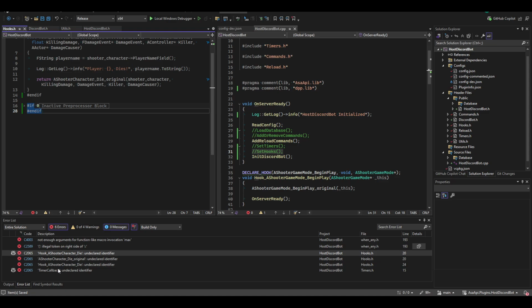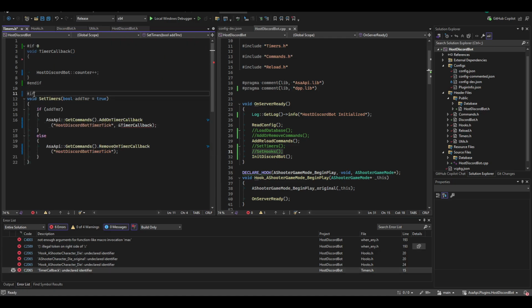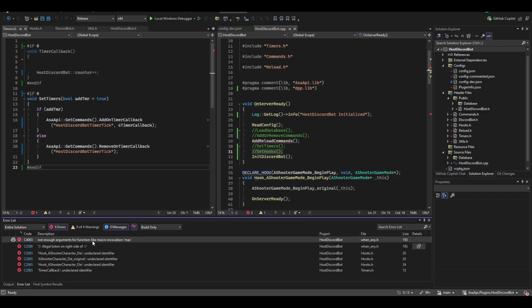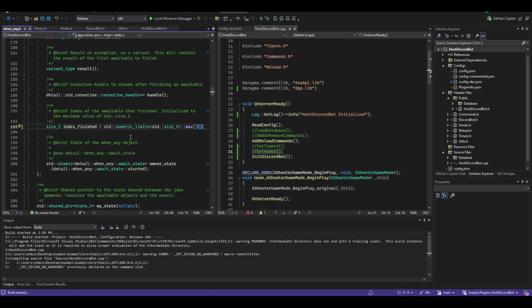And then the original timer callback is undeclared, yeah, because it's undeclared. After fixing that, this is the one with the error, the one that I said I changed. I think you need to add it like this, or let's try.